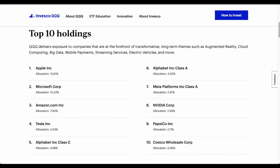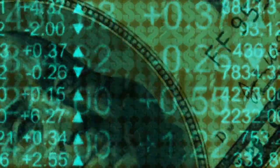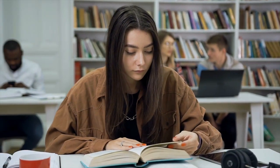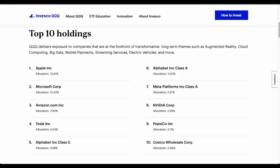These are all companies that are notable for being innovative and often growing their revenues considerably year after year. Now there's many large cap stocks in here, but the real reason we want to have it in our portfolio is for growth purposes. This is great for a younger investor who just wants to continue to get capital appreciation over the years by benefiting off the technology sector. Now you're probably not going to be able to correctly guess what the next Google or Amazon will be, but exposure to the triple Qs ensures an investor will get some of those returns.